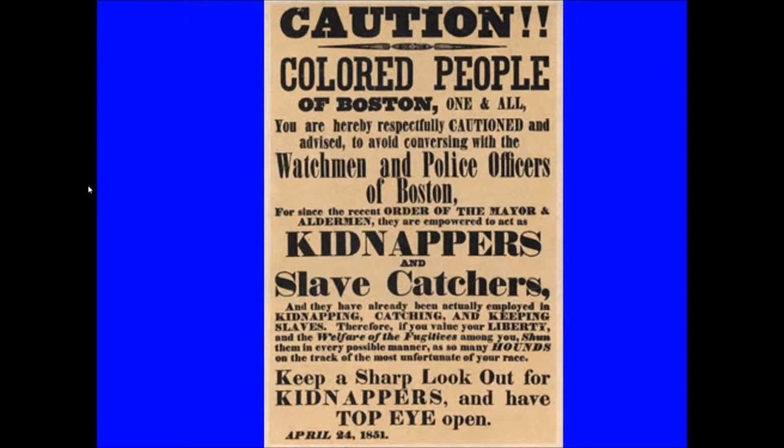And this is a very famous ad that was put out of a paper up in Boston. Basically, Boston was a big refuge for escaped slaves as well as freed blacks, and abolitionist sentiment was huge up there. So when they put these out, they knew there were kidnappers and slave catchers. It was not uncommon for a slave catcher to be caught by a mob and lynched and killed. That happened on occasion. You did not have friends in Massachusetts if you were a slave catcher. They didn't like the notion of it, and they certainly hated it after the Fugitive Slave Act came out, which put an affirmative duty on your average citizen to actually go out and report if they knew there was an escaped slave somewhere, even if they found that kind of reporting morally reprehensible.